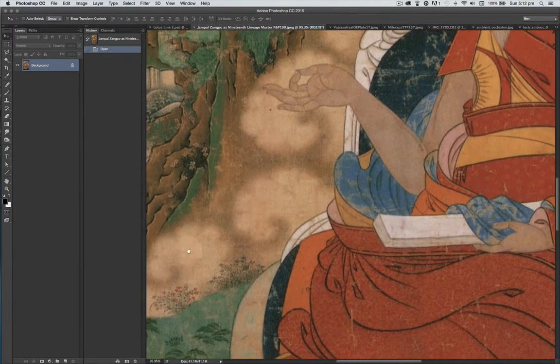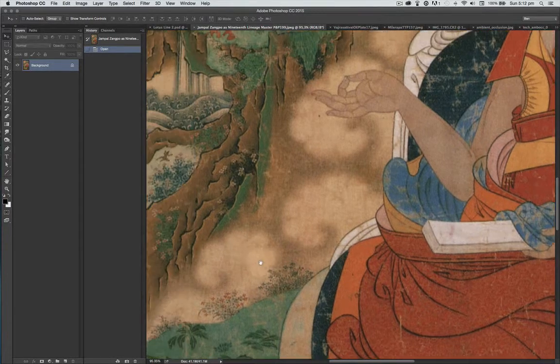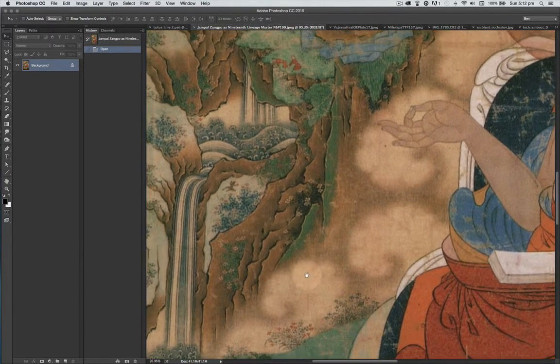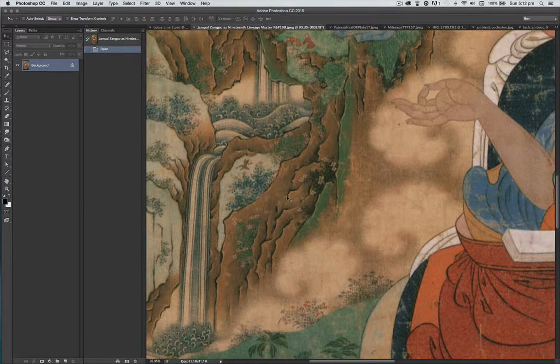And then, of course, in the Chinese style, these incredibly beautiful misty clouds, which are completely free of any outline. And that's not something we see so much in modern thangka painting, but I think it's incredibly beautiful. I like to see more of it. And then this beautiful brushwork here in the rocky formations. Again, defining the shape with a dark line and what I would call minimal shading.